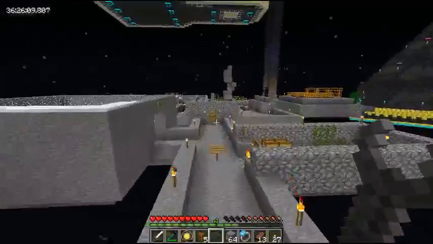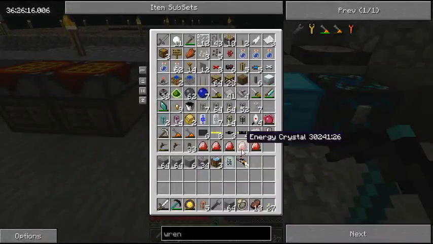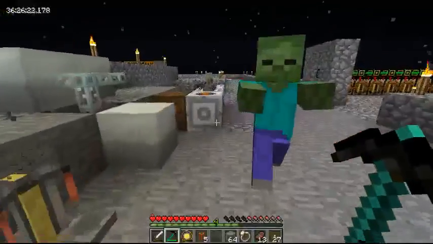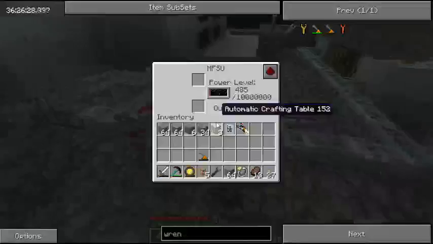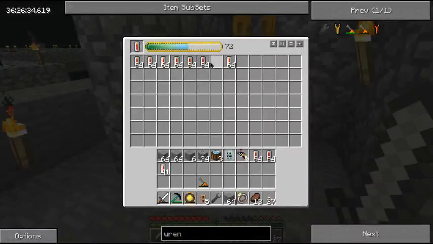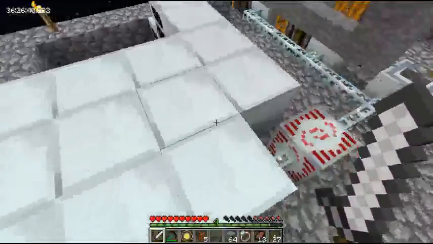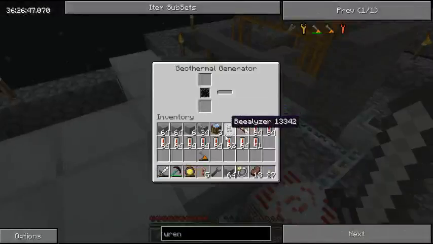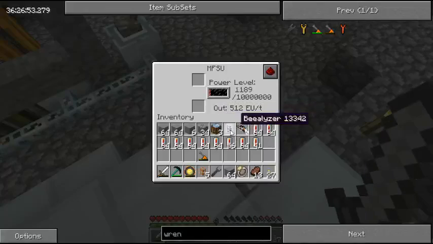I don't know what I'm going to do yet, but let me grab my geothermals. There it is. Oh, go away. I need more lava cells, so let's grab. Let's just get a couple in these. So all I need is to power up this.